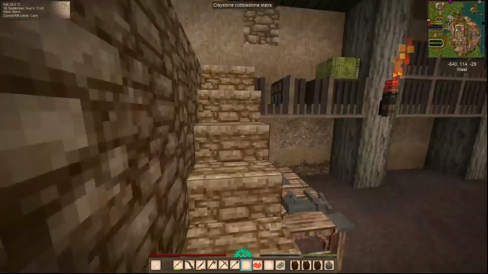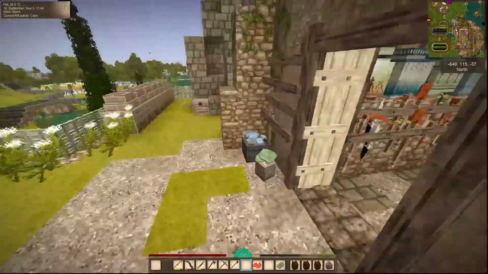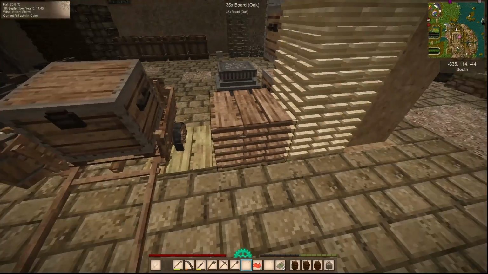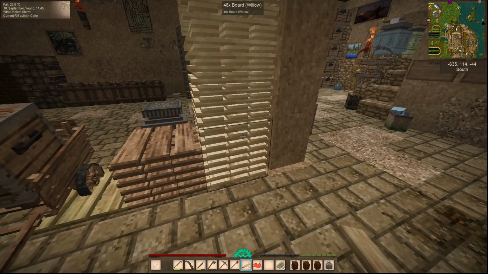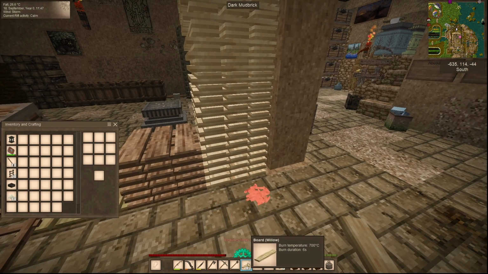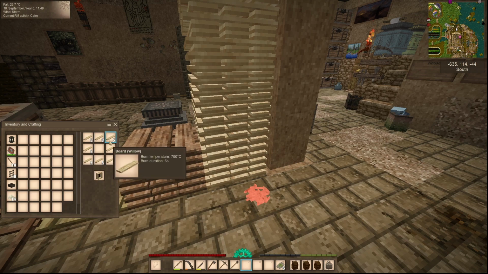Let's go find some water to put this in. Or I think I could just craft with it hot. That's fine. Let's take some of these planks. Let's just grab a bunch. Let's make them. Oh, it can't even go in the crafting grid, huh? So that's 5.